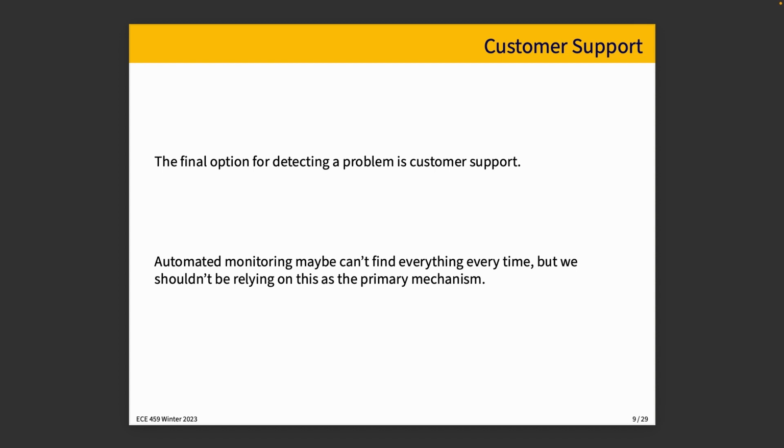You don't want to rely on customer support as a primary mechanism, but your organization should have a way for customer support to report things so that it becomes a priority, as opposed to them just trying to hassle people individually. Write a message to your favorite developer and hopefully they write you back. That's not a great mechanism. There needs to be a formal way for them to submit an item and say this is a problem and we need help because we're hearing this from actual users whose experience matters.